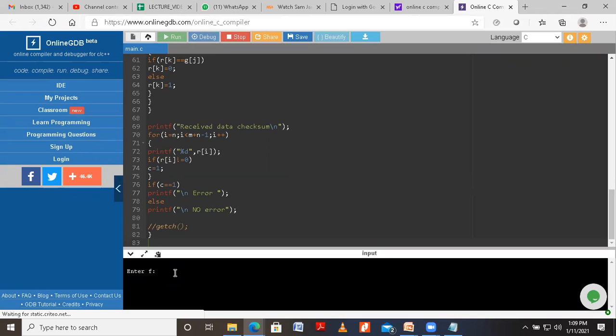So let us say 1011 we want to send. First we need to enter the length of the data. So let us say it is 4. It is asking for 4 bits: 1, 0, 1, 1.